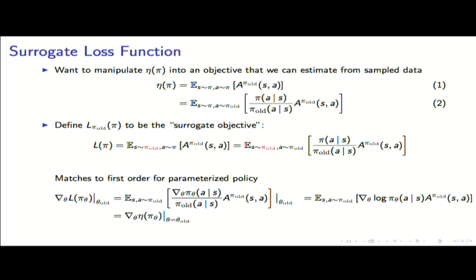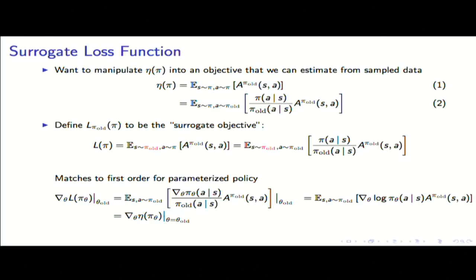Here, what we mean is that we sample the states from the old policy, and then the actions are just used to compute this advantage term. So we're not accounting for how, when we say that the action is sampled from pi old here, we don't mean that you're generating the trajectory using pi old. We just mean that this expression inside the expectation is obtained by sampling from pi old.